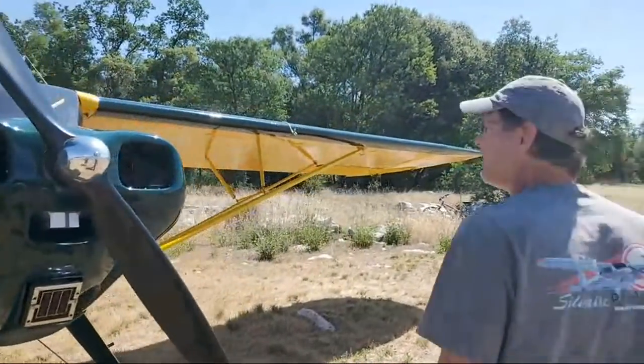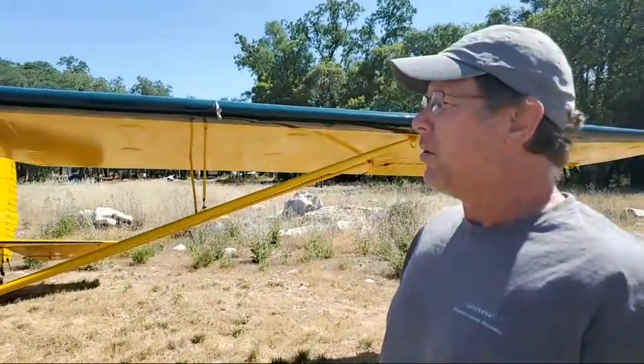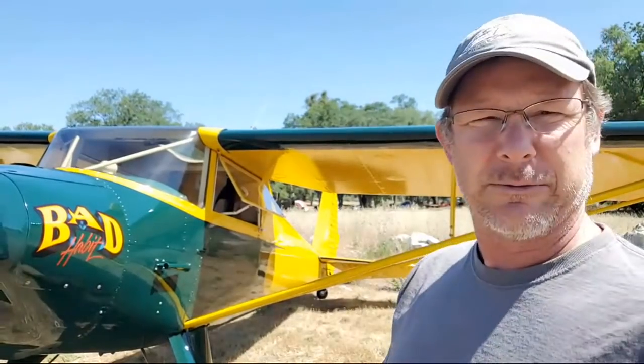Tell us the story about how you got outlawed from the trophy judging of beautiful Luscombes here. The CLA always had an award ceremony every year. And when we brought it in the very first year we bought it, two young kids, my wife was my girlfriend at the time, and we flew in. The people embraced the airplane. They had seen it, heard about it, but never actually had it here. It won People's Choice that year and Reserve Grand Champion. The very next year we won Grand Champion, and they told us the only reason we didn't win it the first year was because they wouldn't let some snot-nosed kids bring an airplane in and win.